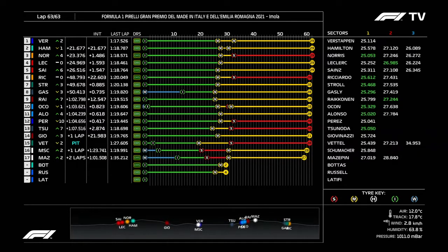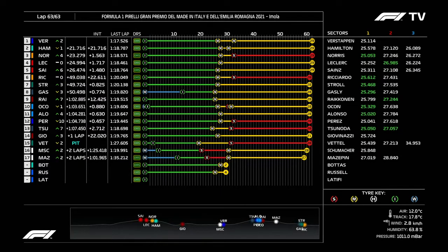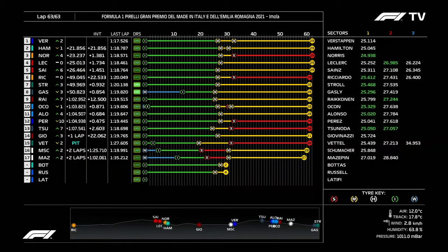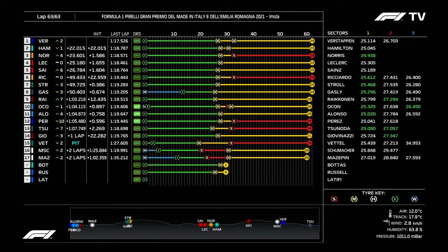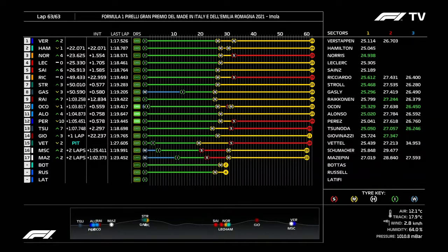Out in front, though, Max Verstappen. And Verstappen at the moment coming to Piratella for one last time in this race. Whilst the gap at the top of the Drivers' Championship will just be 1 point, the gap on track here, and remember we had to resume after a red flag, has been an awful lot wider. It's a very fine Red Bull car. It's a very fine driver at the wheel of that Red Bull car, and Verstappen and Hamilton is the battle that we are expecting to see race after race after race throughout the course of this season.